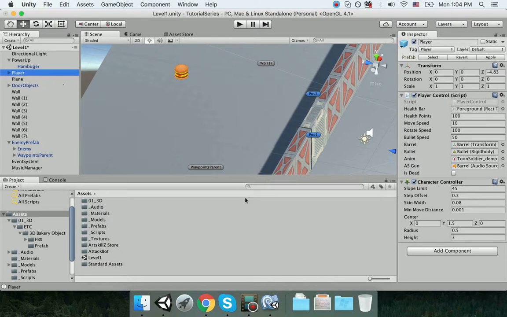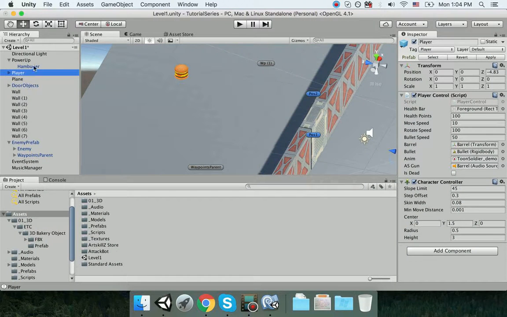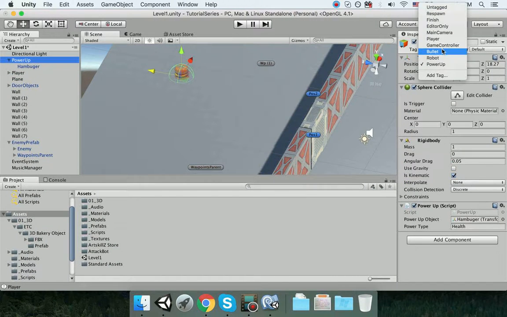And why can't I? Let's see here, hit that collider, that tag is power up, and the power up type is health, which for this power up type is health. It's kinematic. Maybe let's not make it kinematic and see.